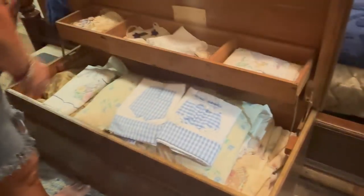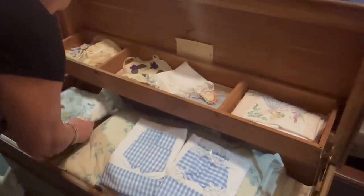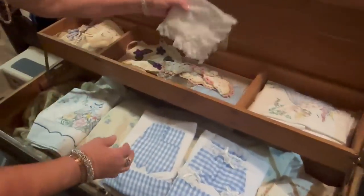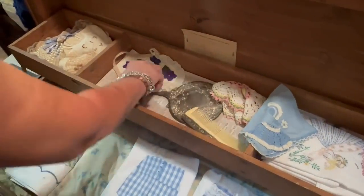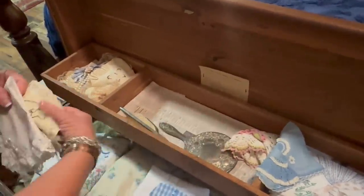But let me show y'all this. Granny does. Oh, my goodness. Look what Granny does, and she gives them to me. And I've got every one she's ever given me. She made this little hanky. Oh, look, Donna. That's cute. And that, look at that. Isn't that precious? And that's Delana's. I know she'll never want it, but it's hers. She won't. But wouldn't that be pretty in my guest room?